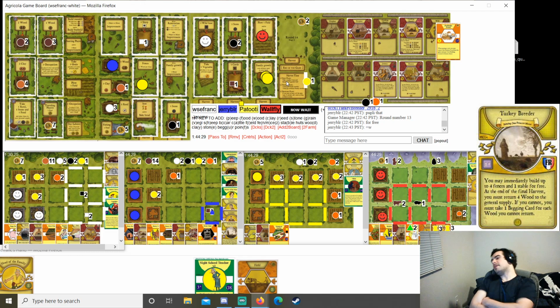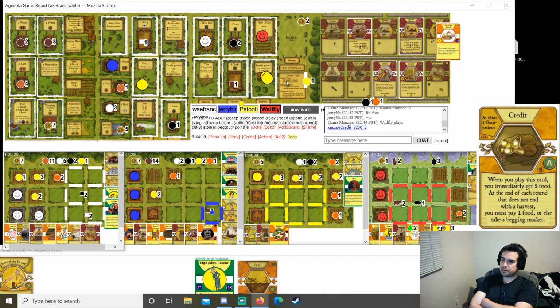I mean, I've got a maxed pottery and BMW here, and the clay oven, and a 2-point sofa. So that's good points for sure. That's really good points, but I think I'm just losing to the bonus points on the Master of the Manor. Wallfly Star Player here is really good for me, though. I do need to say that. It is really good for me. Oh, I'm going to take the 2 stone. Yeah, I'm taking the 2 stone just to mess with jerryblr's Stone Giant.